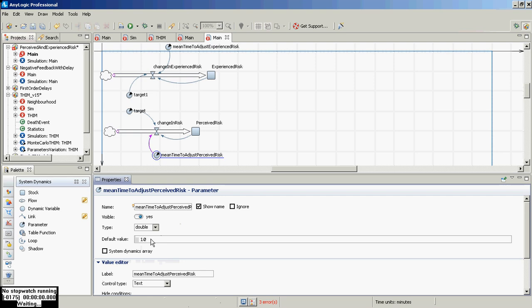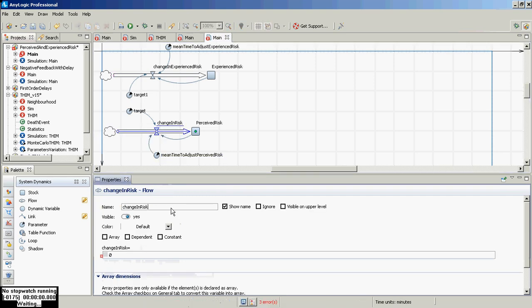The value of perceived risk is 0 initially. Okay? And this, can anyone fill in the blank for me? Change in risk is going to be called now what? Change in perceived risk, right? This would be the sort of thing that I ask you to reproduce in an exam for those who are subject to it.